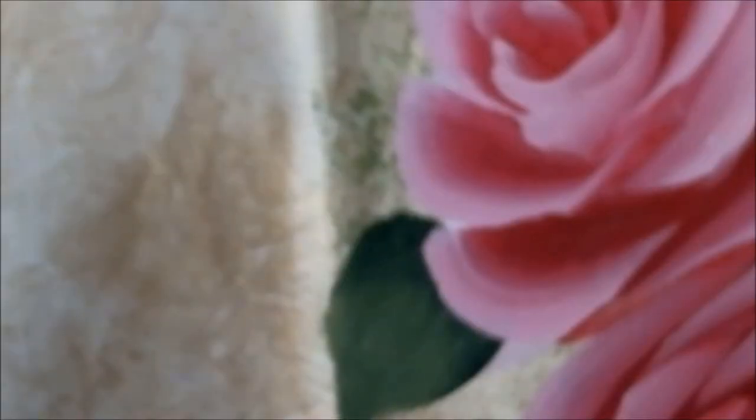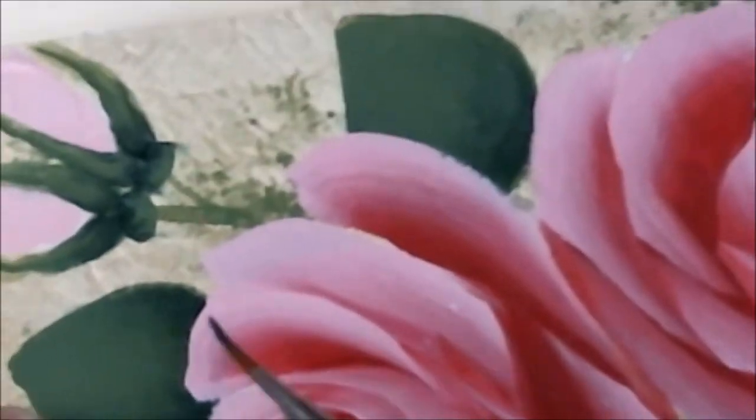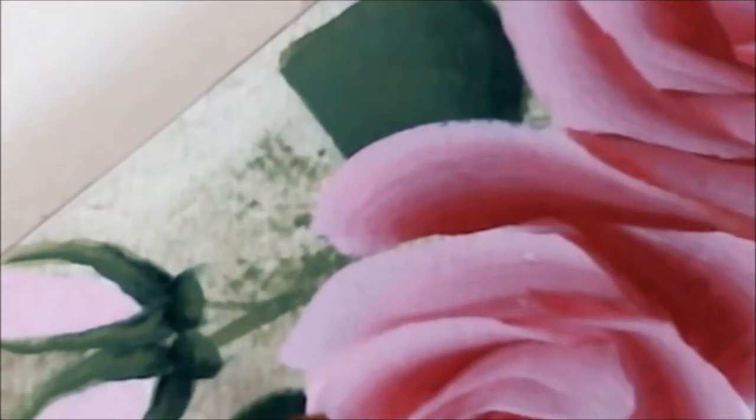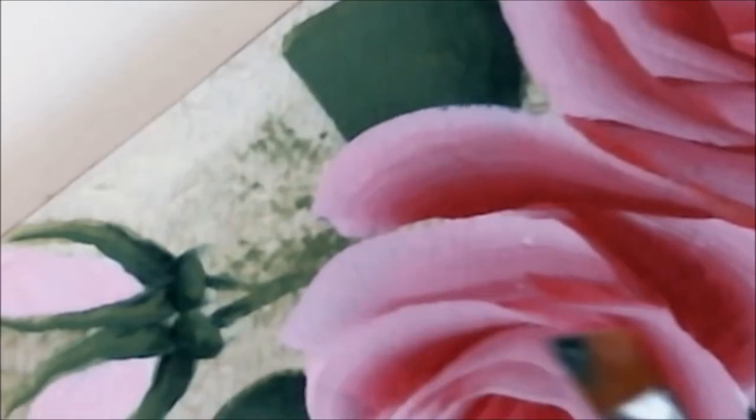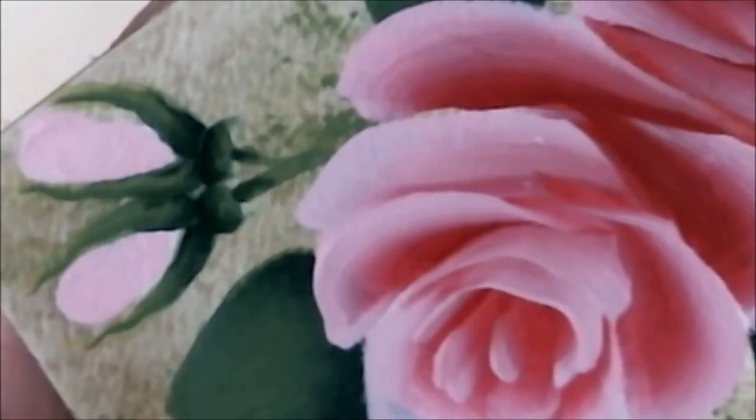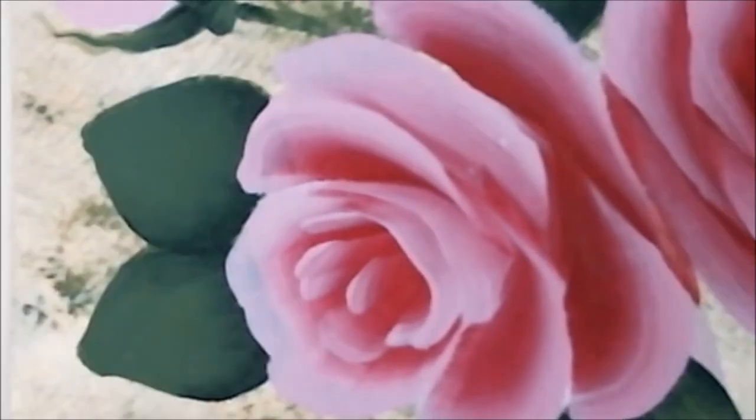I'm going to do the same one more time here — loading my brush — and I'm going to come back up to these here. Just where I put the stem, I'm just going to put a little bit of dark on there, and that way it kind of makes them stand out a little bit more and look shaded. This is actually looking pretty good. Since I do have a lighter color green, we could go ahead and do a little tiny bit of highlighting on the leaves — just for fun, why not?